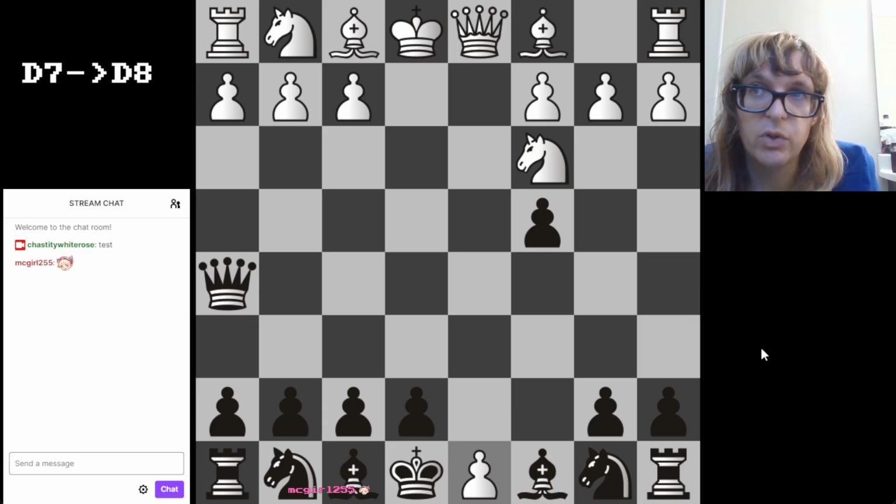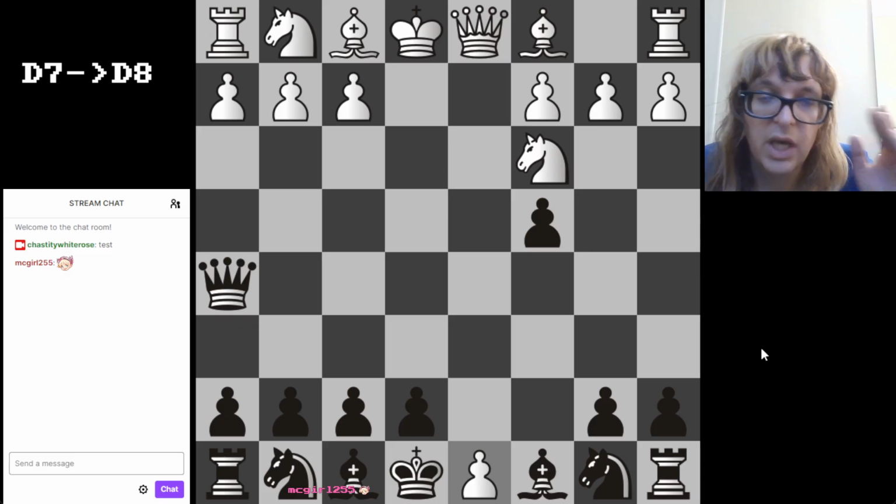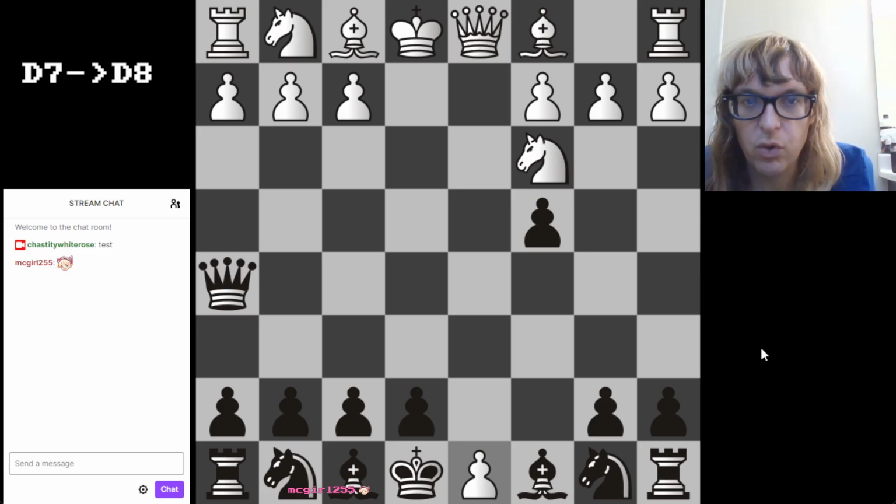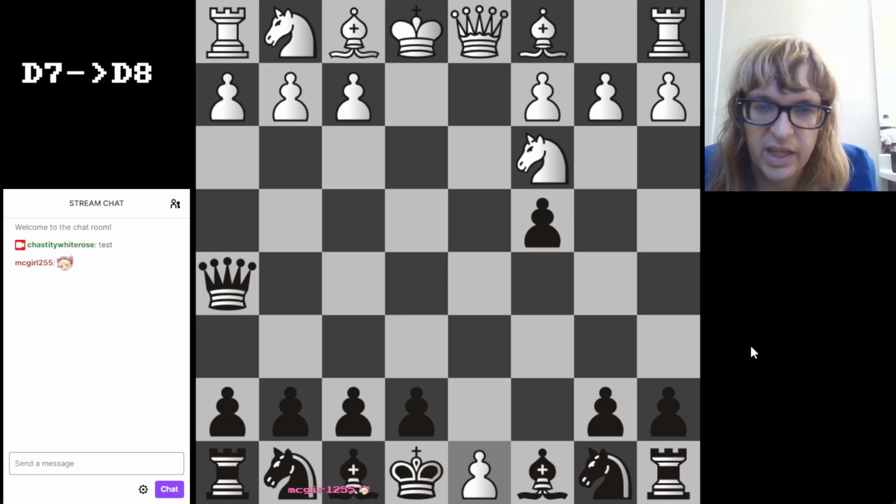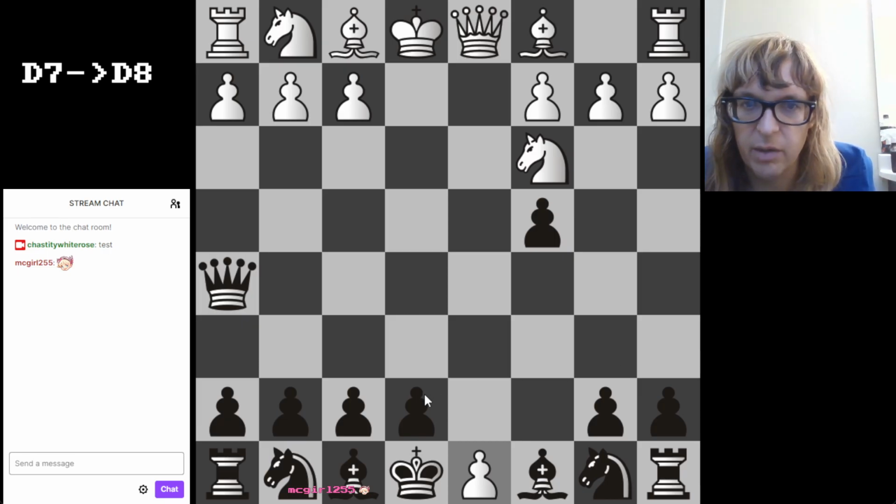Why would you promote to a bishop or a rook when the queen has the combined bishop and rook powers? But most people want a queen when they promote, so I could just make it an automatic queen. In fact, that's a setting on lichess.com and chess.com. You can automatically have a queen too, if you want, in the settings on their websites.